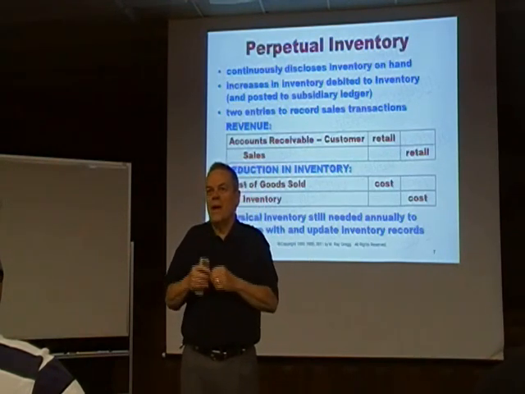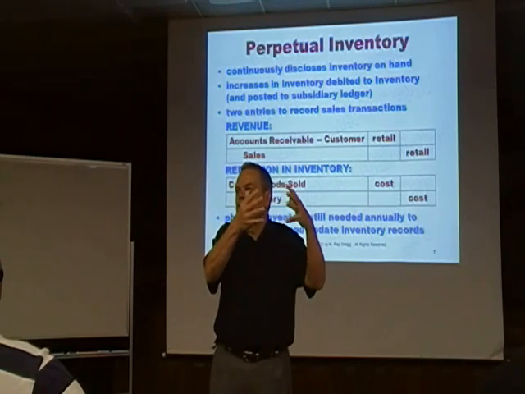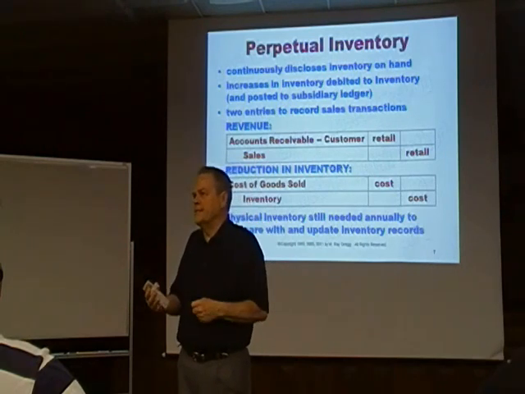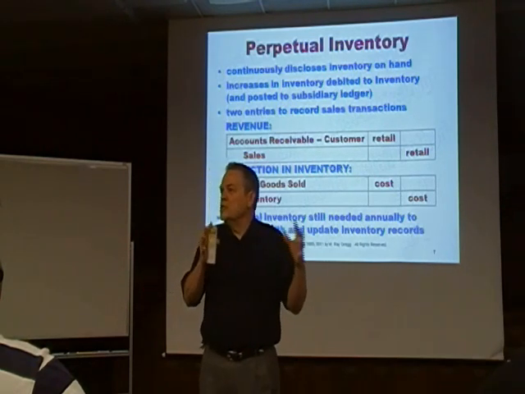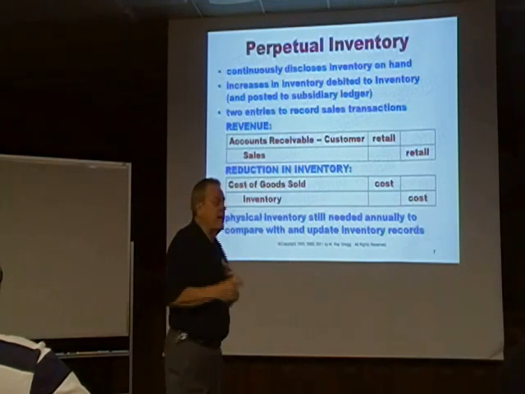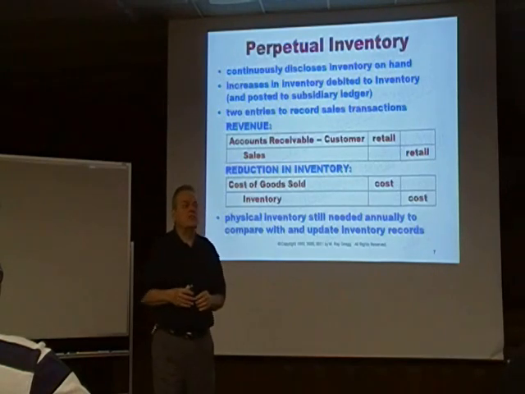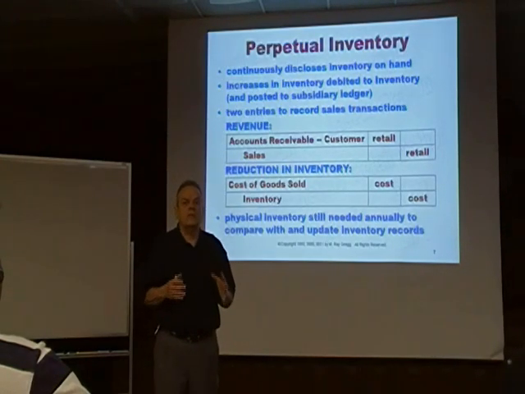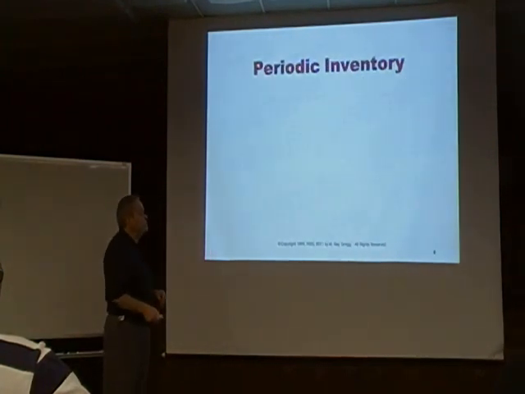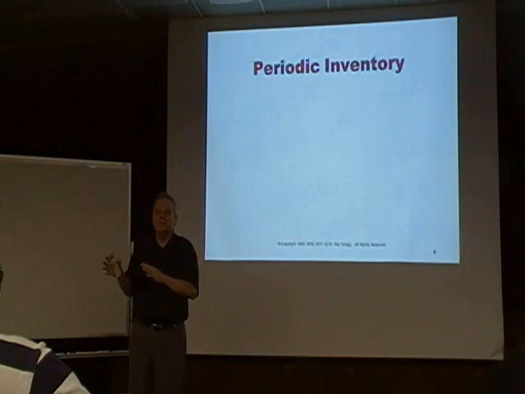Okay? But what about an item breaking or getting too dirty or shop worn that we don't want to sell it? We have to throw it away. There are all sorts of reasons that inventory shrinkage might occur. We need to update the records occasionally. We have to take inventory. For a merchandising concern, it's considered a sound business practice to at least take inventory once a year. So that's perpetual in a nutshell.